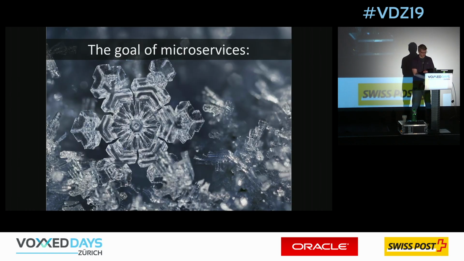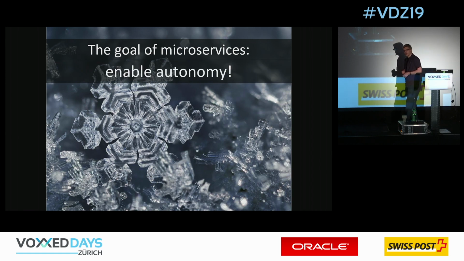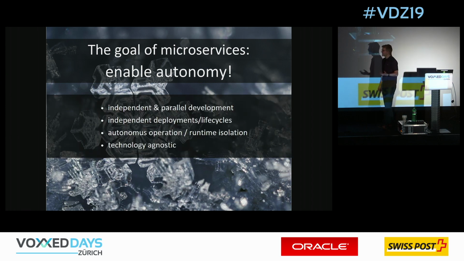If you look at the goals of microservices, what are they? Basically, they are about enabling autonomy. Enabling autonomy means that we can have independent and parallel development of projects and teams. The teams don't have to synchronize. They don't have to talk to each other. They can deliver end-to-end and take full responsibility. In order to do that, the life cycles and the deployments have to be independent. The different features that I have deployed are not allowed to have side effects on each other, and they don't have to be coordinated. So one team can deliver several times a day, and another team can deliver 2 times a year, and this should be possible.